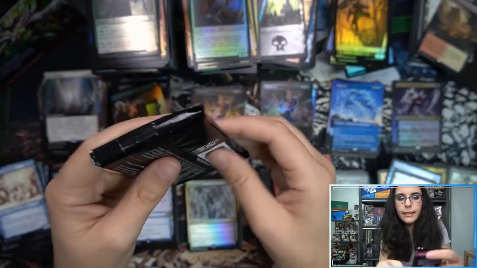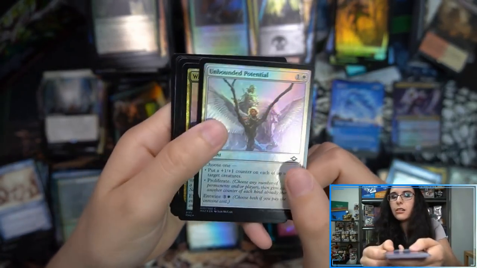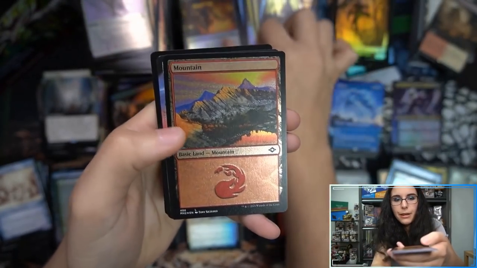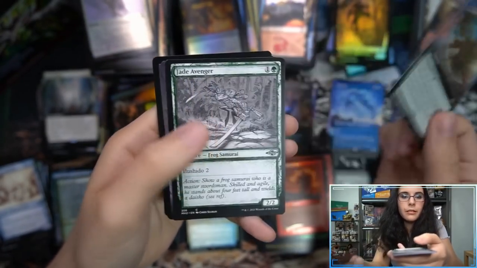Last pack of truth here. Last pack of the case. And we find an 8th Scalding Tarn. Give us more Tarns, please. Or Misties. We have only 1 Misty. I'm sad about only 1 Misty, but it is what it is.